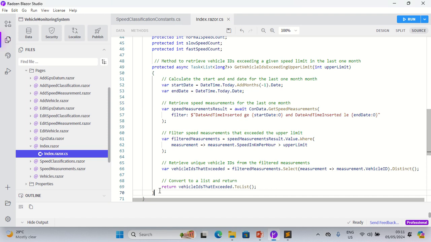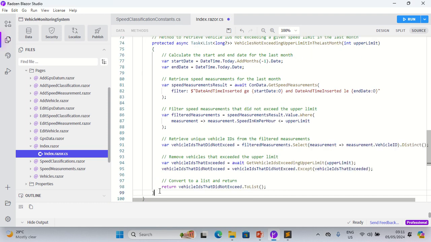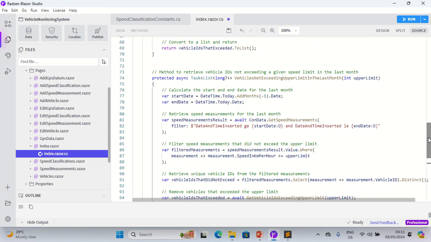Now, the next method we are going to create is a method to retrieve vehicle IDs not exceeding a given speed limit in the last 1 month. So just like before, we calculate the start and end date for the last 1 month.